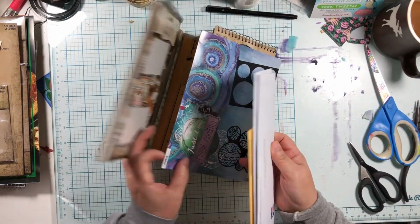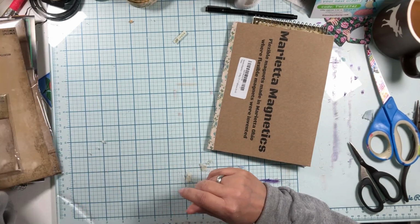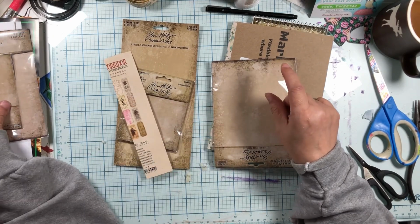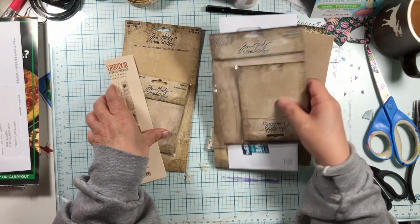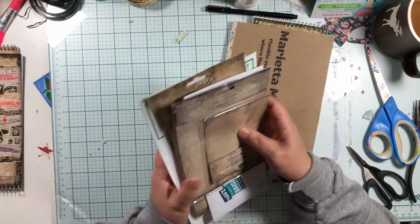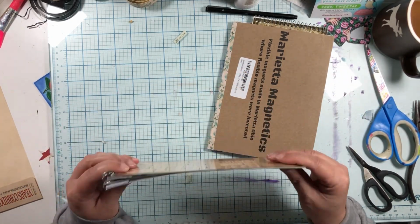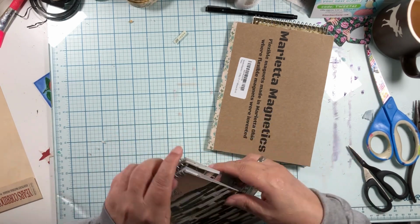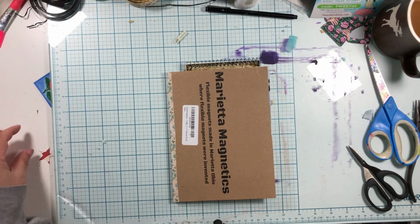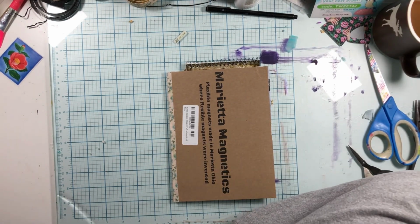So let's see what we're going to toss. We're going to toss all my mail because I don't think I want any envelopes. We're going to toss some packaging. This, if we didn't have that nice heavy stuff, we could have totally used this for our windows. We could have had a flippy outy page. These all go, this box goes. The only thing I'm gonna keep, to be honest with you, is these because I like these little wire things. Maybe I'll make a whole journal out of one of them or the other. But everything else has to go. I can keep this in case I wanna use it for something, but everything else has got to go. Because I can't keep a whole bunch of junk around my craft room if I'm not going to use it.